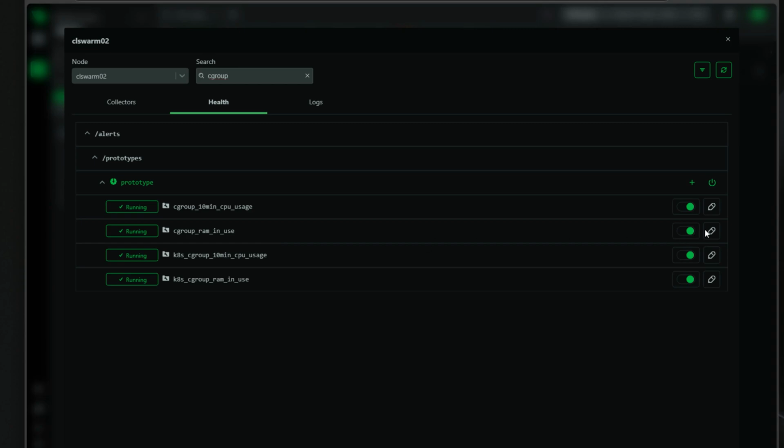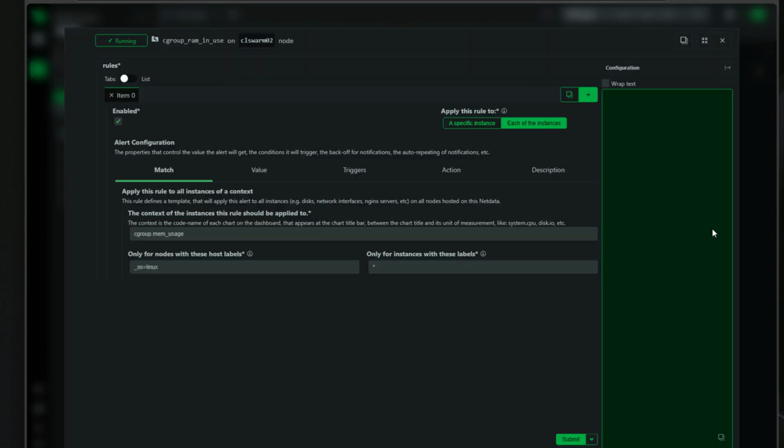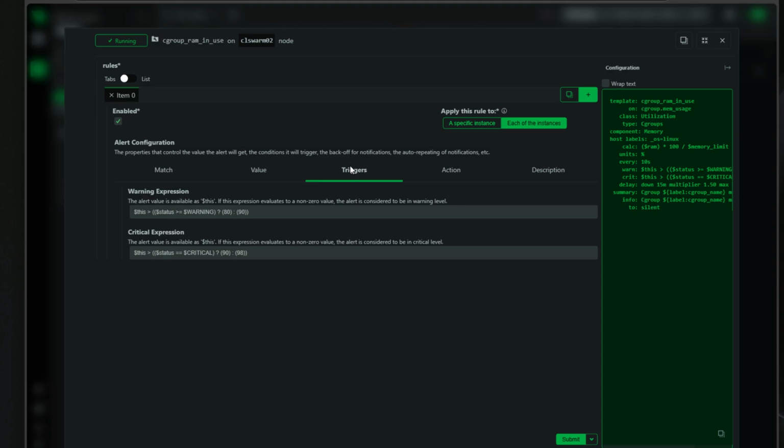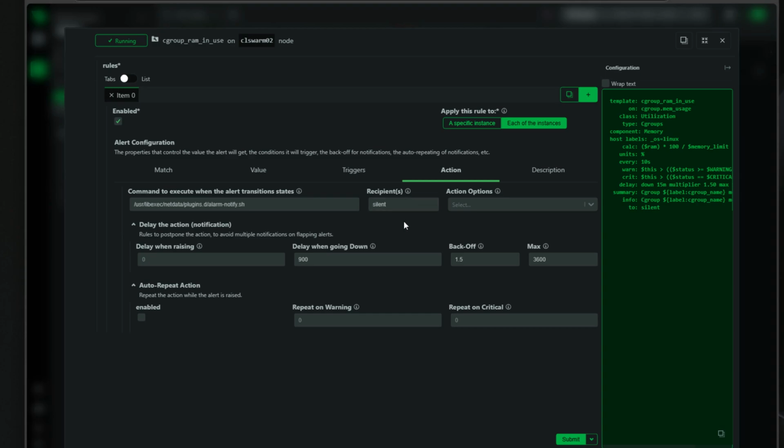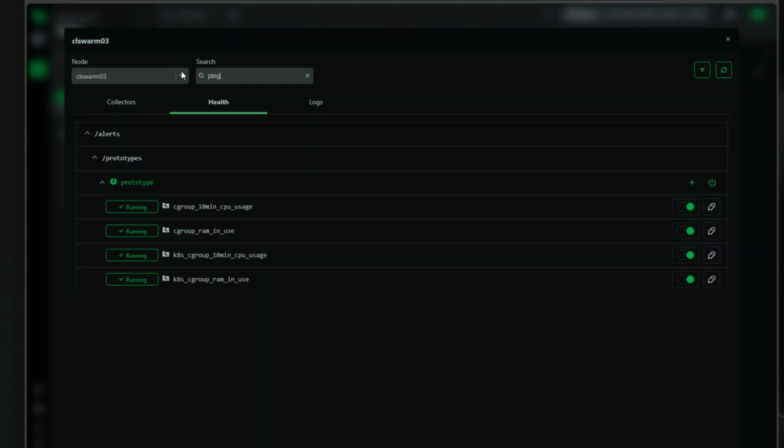If you want to have certain actions or triggers that are custom for your environment, you can drill into these and do as I'm clicking around here. You can click the actions menu. As you see the recipients, it shows silent because at this point, this particular alert does not email us. However, you can easily change that.